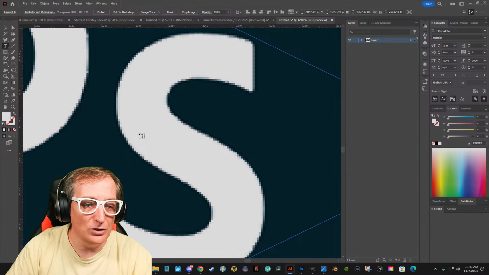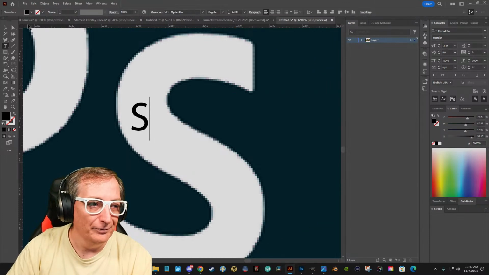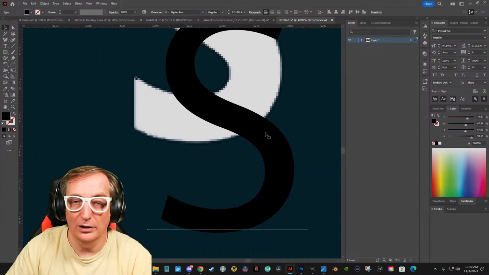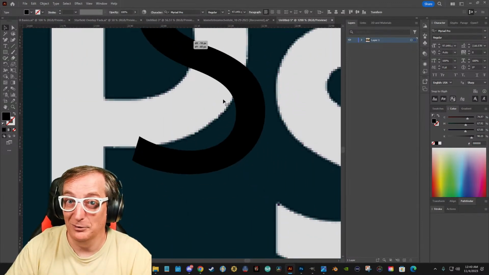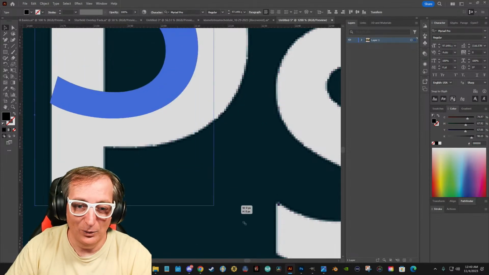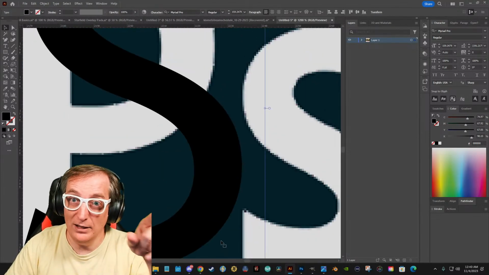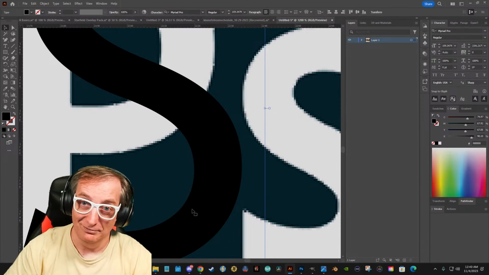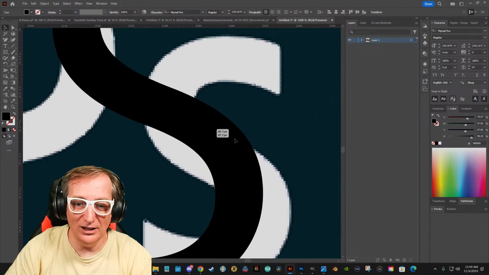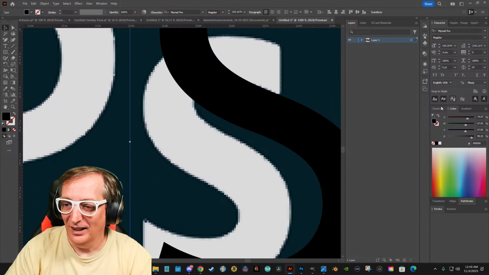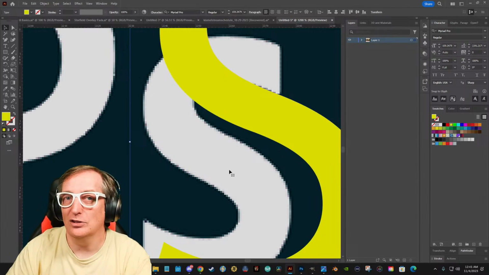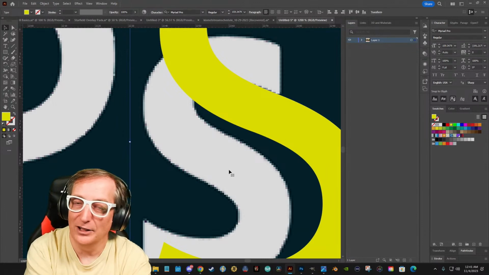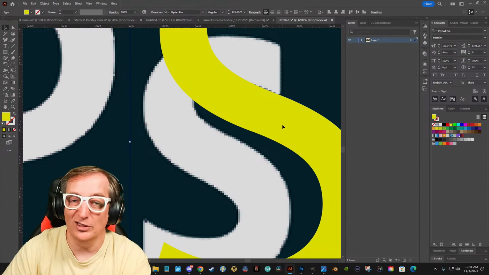But if I take an S and I put an S there, and I make that super large as a font, basically all it is is a vector graphic. That's what fonts are, by the way. They are vector graphics. When you're putting it in your computer, someone went in and made that S. They illustrated the S, and then they turned it into a font. So you can see that that S looks a lot better, doesn't it? Because that's a vector-based one, and I can change it to any size I want, and the edge of it stays super smooth. And that's why you use those two different types. So if you learn just that, you're set.